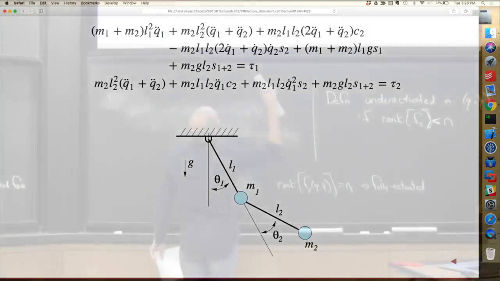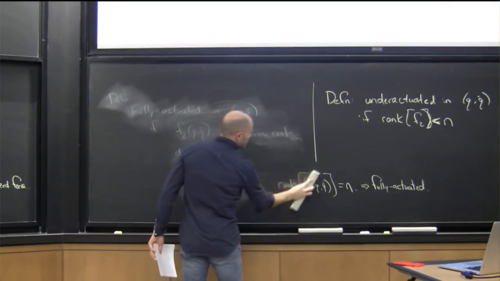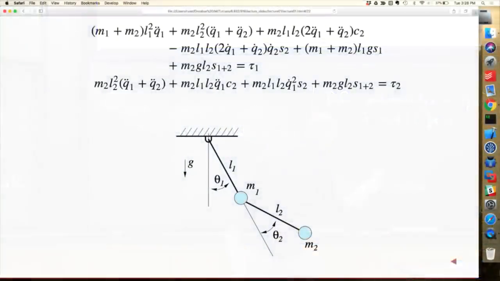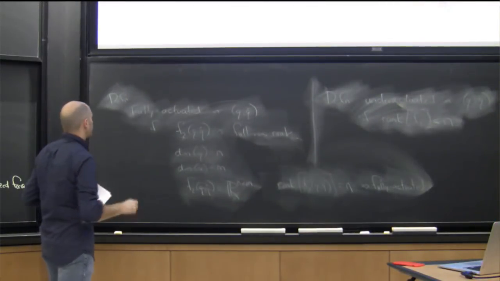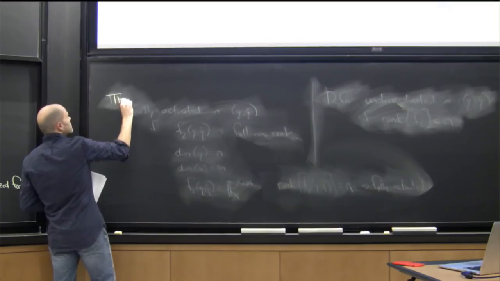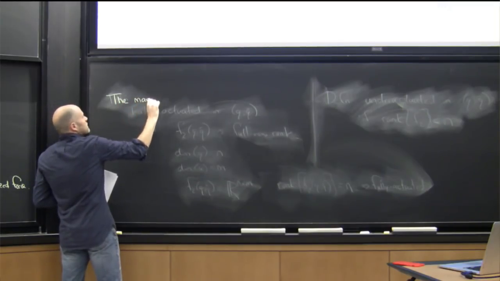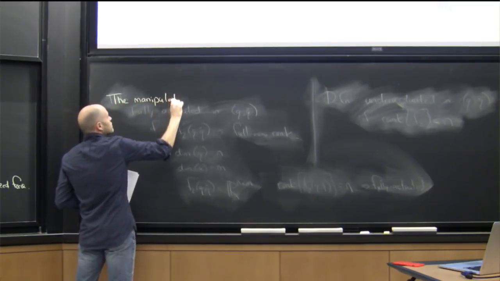So if you look at that equation for a minute, you'll see that there's q double dot on the left, right? It's always multiplied by something that looks like a mass. You could imagine arranging it into a vector form. And in fact, even for general, more complicated multi-link robots, that form takes this thing called the manipulator equations. This general form.